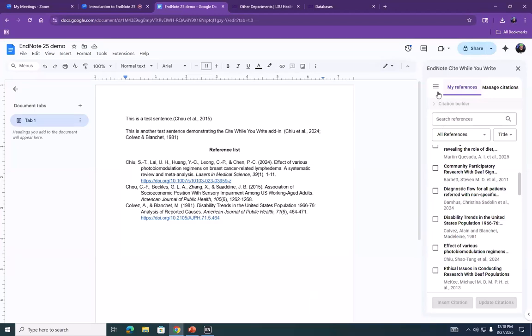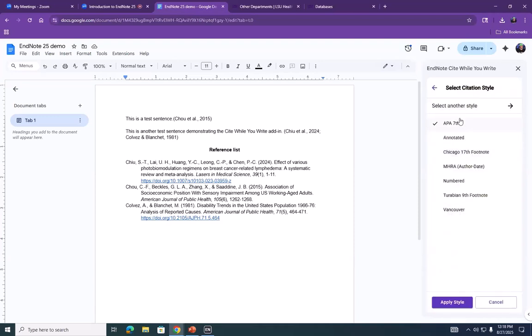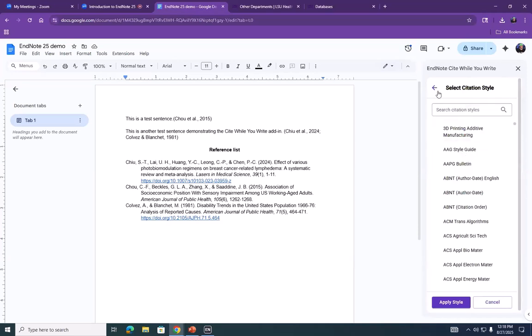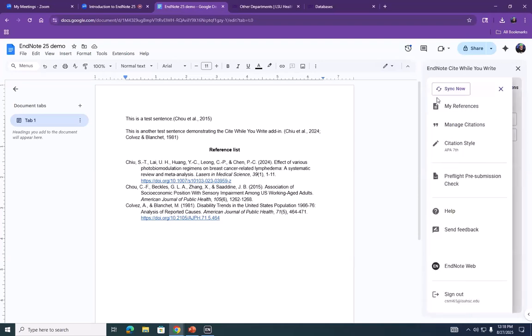And how to change your citation format is just clicking on this menu right here, and citation style is found right there. You can click on it. There's some popular ones they've selected for you, or you can select right here and search for a certain specific style. There's thousands of them, so I hope whatever you need is there. But the popular ones are listed right there for you.